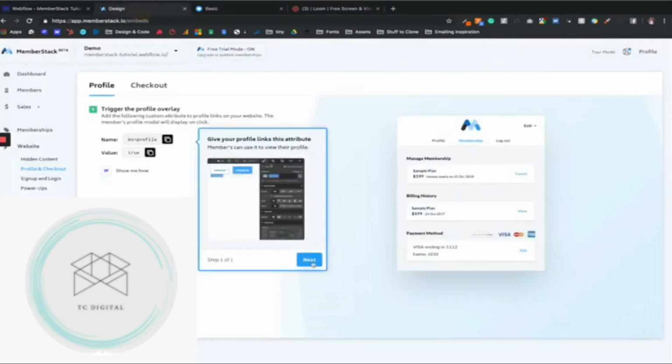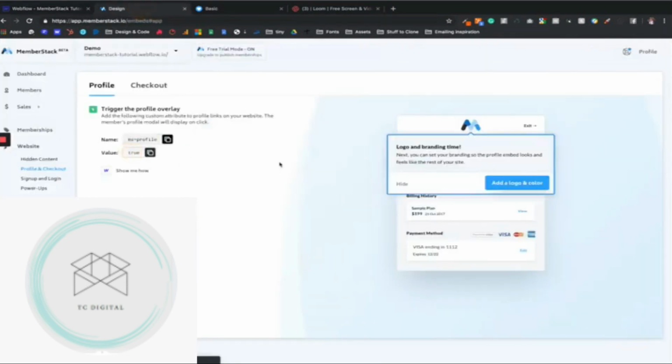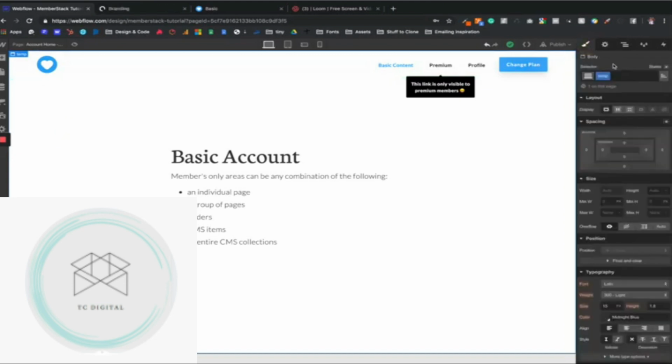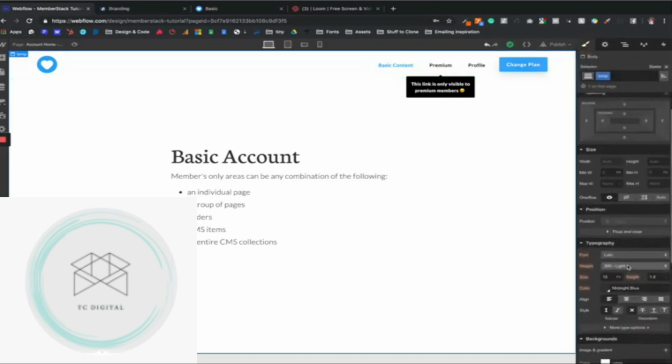Perfect. So now that that's done, click next here, and let's add our logo and branding so that this profile looks and feels like the rest of our site. What's cool is if you style the body element in your site, so like we were to click here on the body, and we were to adjust the font, color, size, MemberStack will automatically inherit that font styling.